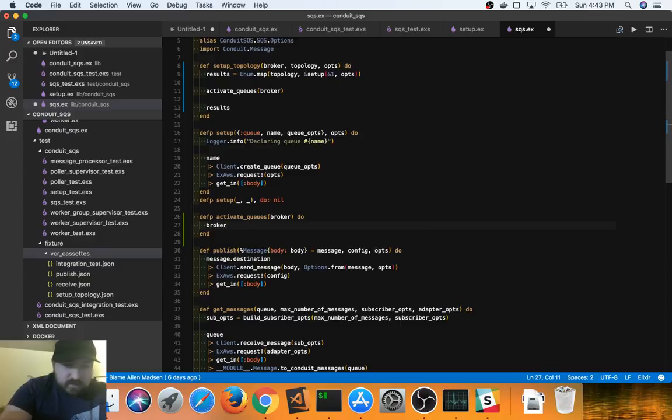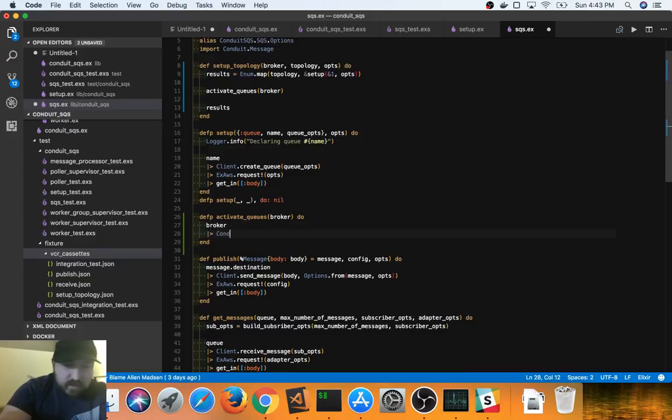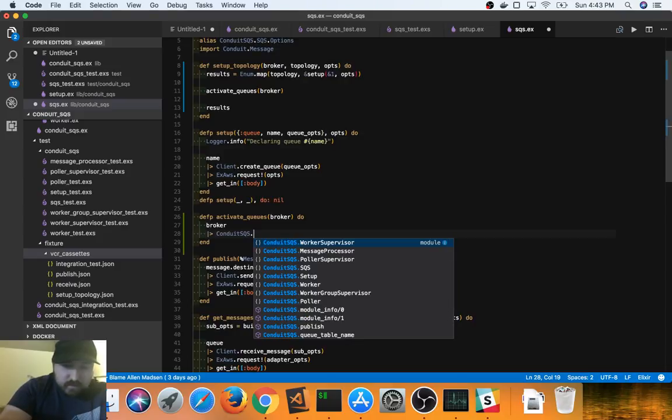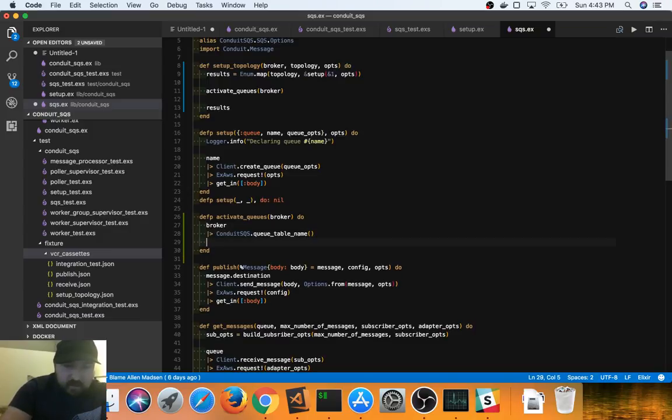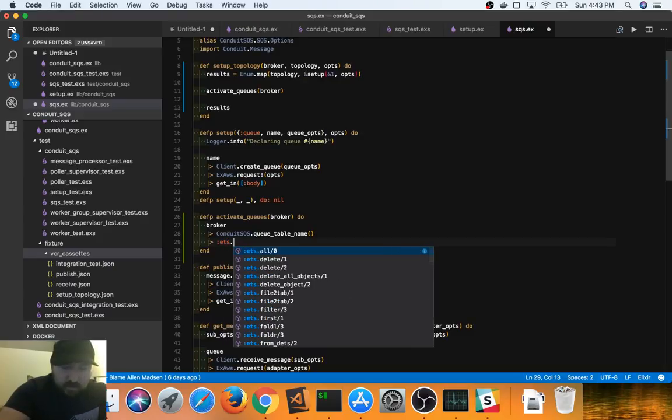So broker, pipe that into conduit SQS queue table name. So that gave us the table. Then we can do ETS insert.